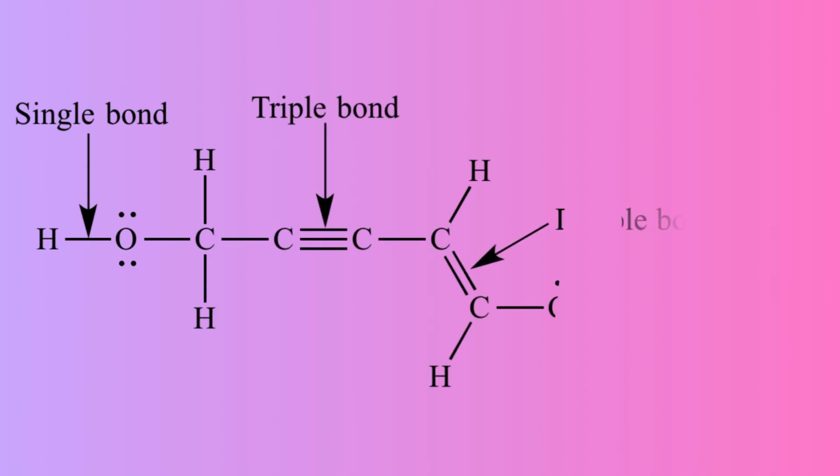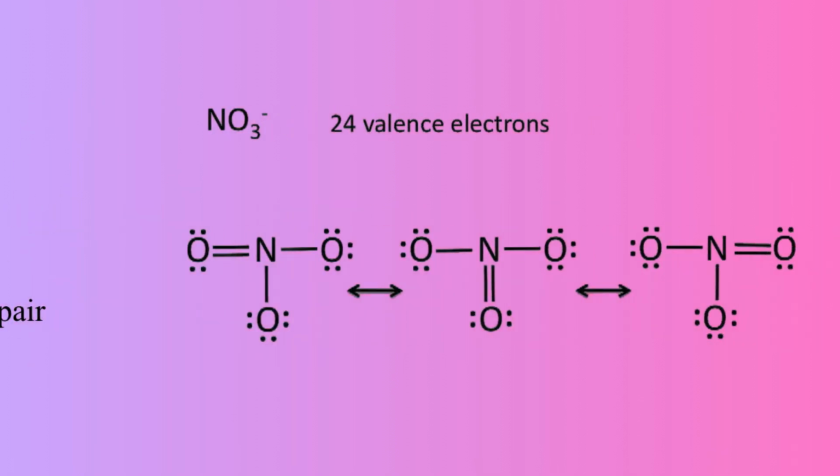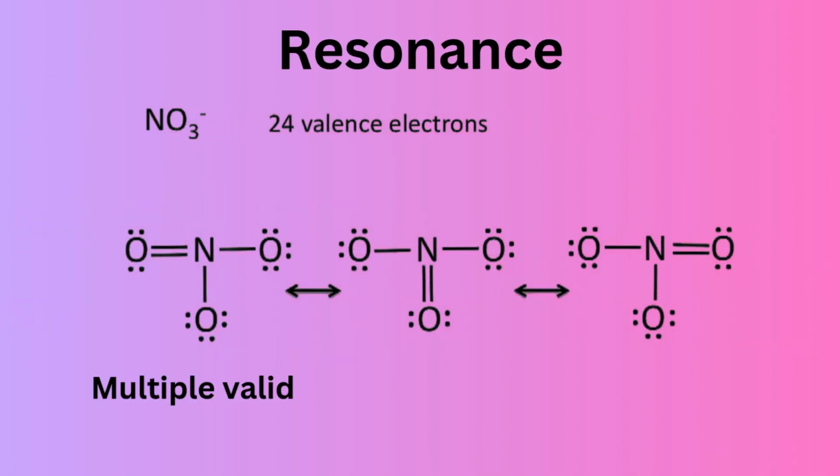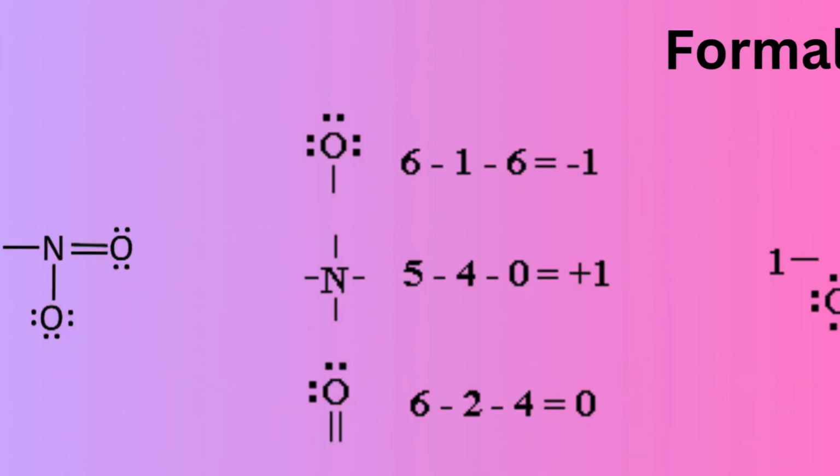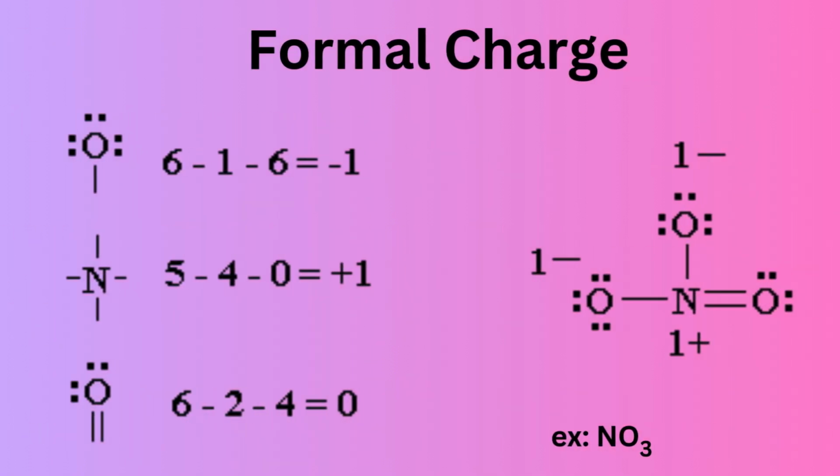And those lines can be single bonds, double bonds, even triple bonds, depending on how many electrons are being shared. Right, and sometimes you can't represent a molecule accurately with just one Lewis structure. That's where resonance comes in. Resonance means there are multiple valid Lewis structures that describe a molecule. The real structure is like a blend of all of them, like it's switching between them really fast. And then there's the idea of formal charge, which helps you figure out which Lewis structure is the most likely one. You want to have the lowest charges on the atoms. Right, formal charge is a way to assess the electron distribution and figure out which structure is the most stable. It's like a bookkeeping system for the electrons.